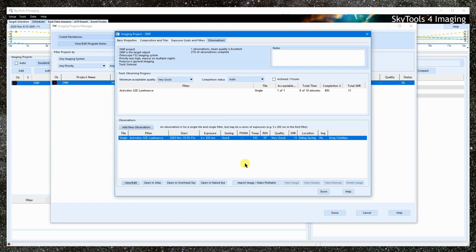To summarize, at a minimum, you should mark projects as completed when you no longer wish them to appear in the scheduling tools. For multi-night projects, logging your observations will allow the scheduling tools to schedule only those observations that are still required to complete the project. Fully logged observations will allow you to have a record of the images that you have taken. Use the Project Manager to find and view your projects later, which contain the records of your images.